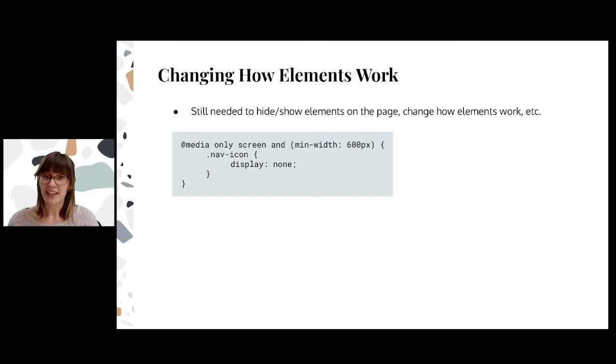If we need to change how an element on the page looks or works, or simply remove it entirely, there's still no better tool than media queries and breakpoint-based changes. A common example of this is the switch from a list-based navigation menu to a hamburger menu on small screens. Because we need to actually hide and show whole elements of the UI as part of this switch, like not showing the hamburger icon when the screen is larger, we still need to use media queries to handle that swap.